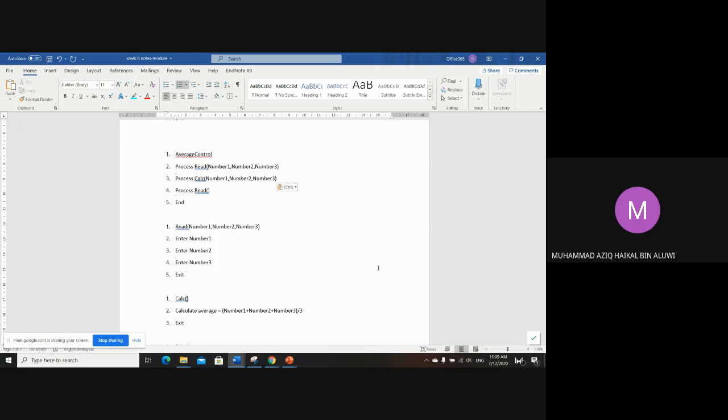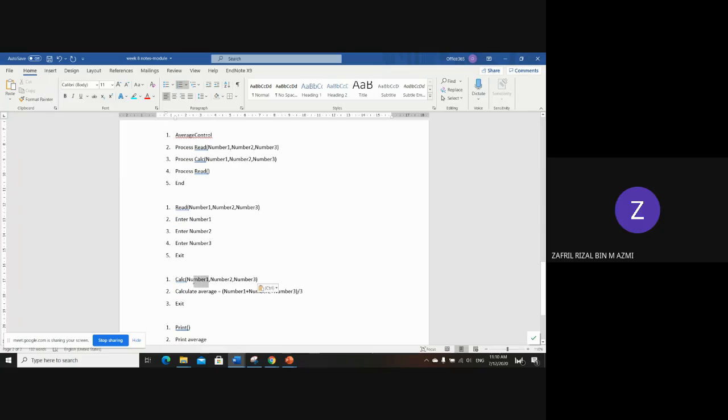Tulis balik variable. Yeah, by receiving through parameter. Okay, parameter we put inside of the bracket. So you can use the same name or again you can use a different name, kan.